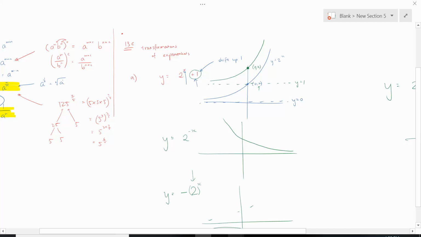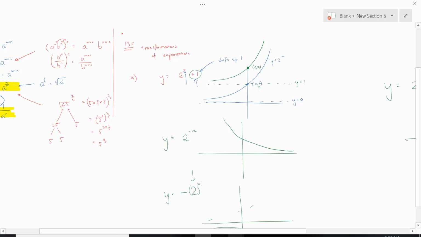13C, your job was to only read the transformation so you can picture what the graph looks like. 13A, 13B, you've learned the algebraic skills to solve. Now 13D, you're putting all that together because you're going to learn to solve equations that are exponential. Okay, so if you can solve equations that are exponential, that allows you now to find intersection. It allows you to find when does the graph touch the x-axis or the y-axis, because you can let it equal something and you get an equation you can solve. So without 13A, B, C, you won't be able to do D and E. So you can't sketch, you can't solve, therefore you can't analyze.